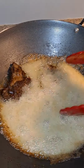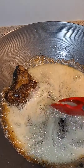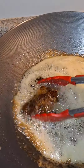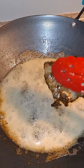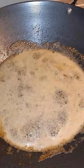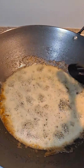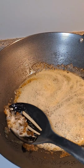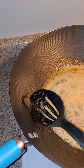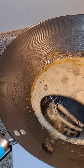So I'm just browning up all this lamb, and when I boil it in the pot, it's just gonna make the meat even more tender so that it takes less time to cook, because if I just boil it, it'll take longer for it to tenderize. So this is the best way to get your meat very tender, whatever kind of meat that you're using. That's beef. The best way to do it is to brown it first, whether you fry it or braise it, you want to cook it first on the outside, and then the only parts that has to cook is the inside.